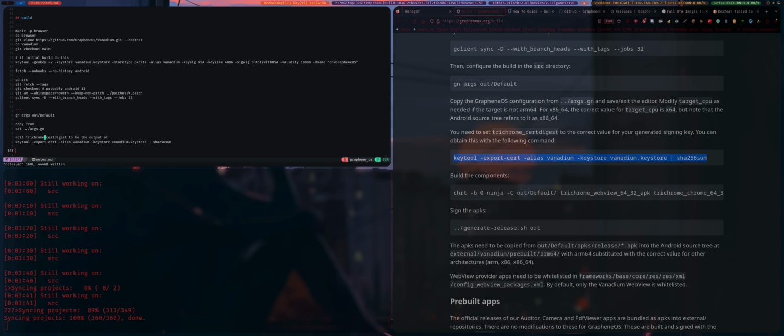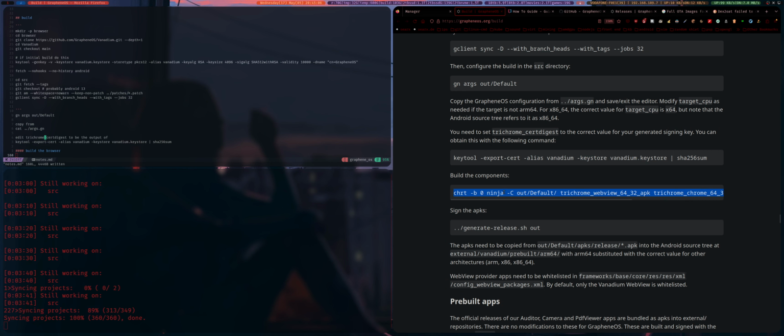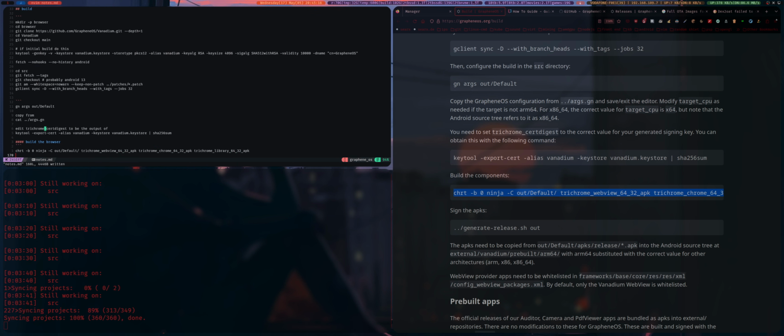So then there'll be build the browser like so. Like so.